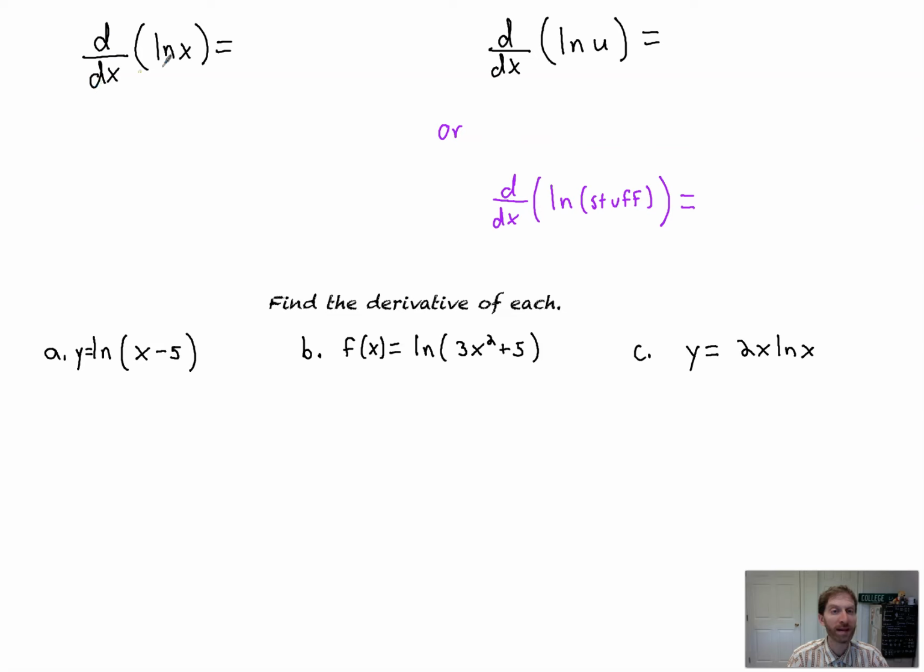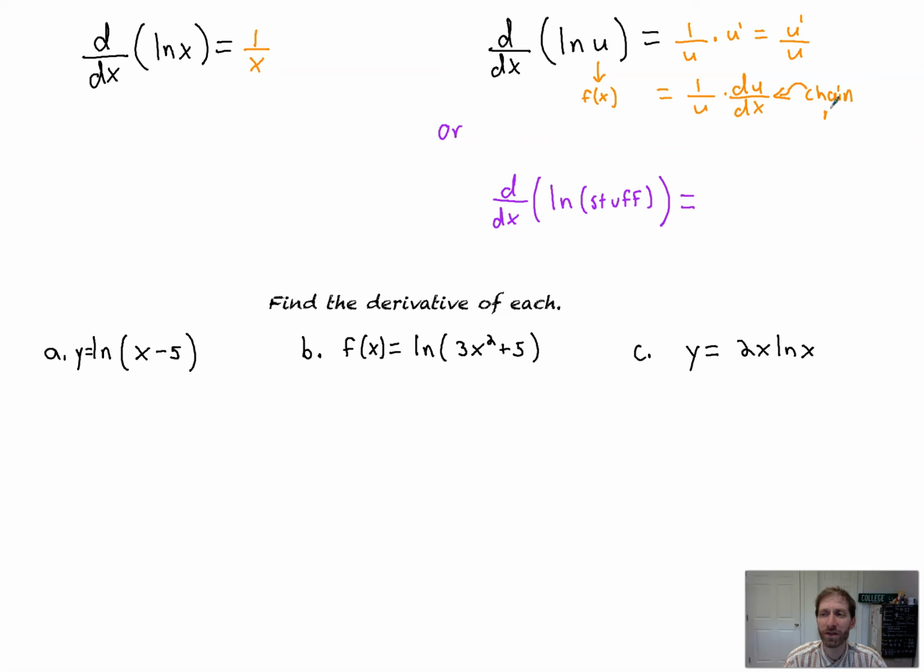The derivative with respect to x of the natural log of x is 1 over x. That's it. It's 1 over x. And so what happens when we've got a function within a function? So let's say u is some function of x, like u is f of x. So how do we deal with that? Well, that would be 1 over that u times du dx, or u prime. So a lot of people write that as u prime over u. I've also seen it written as 1 over u times du dx. Either way, it's the chain rule. That's what that is. That's all that is.